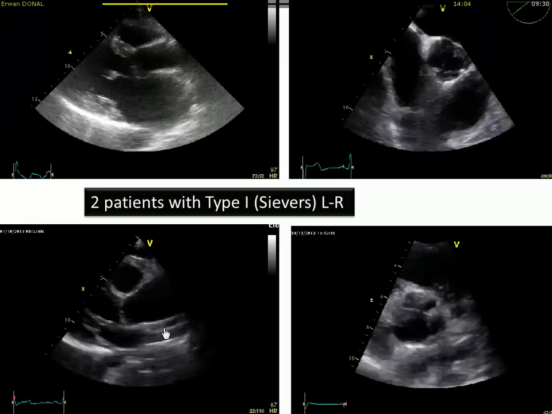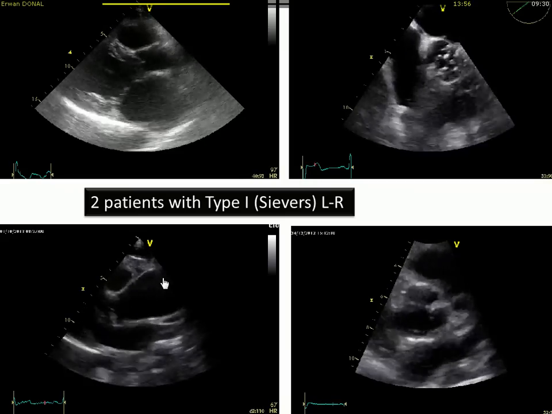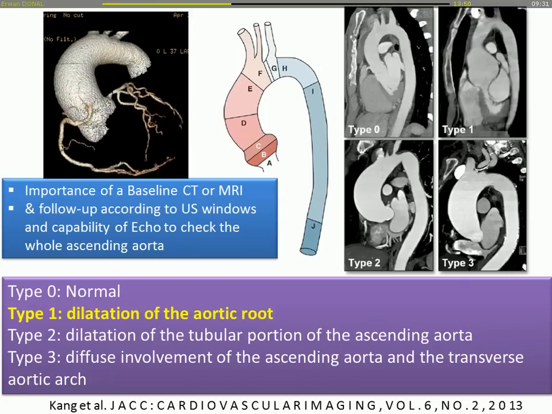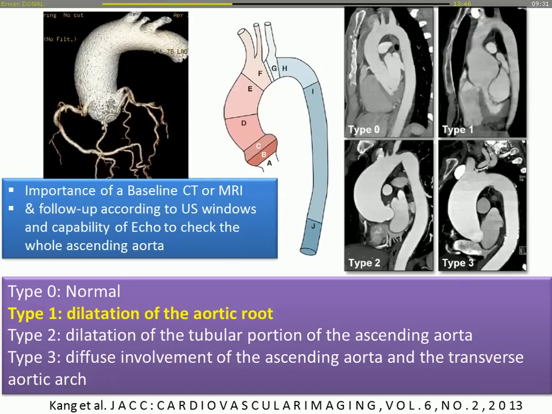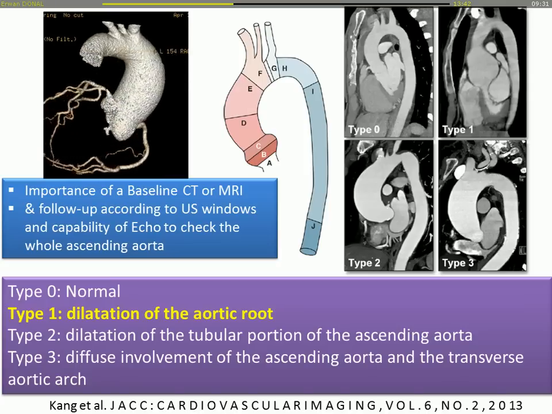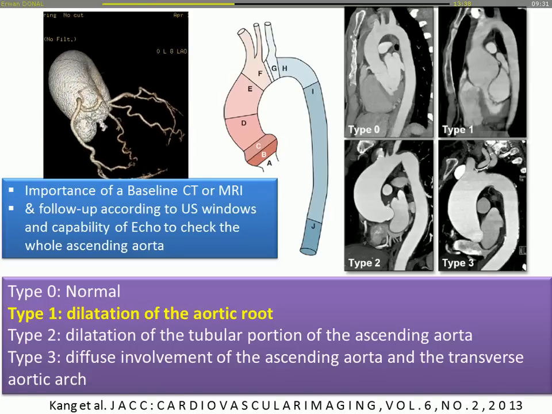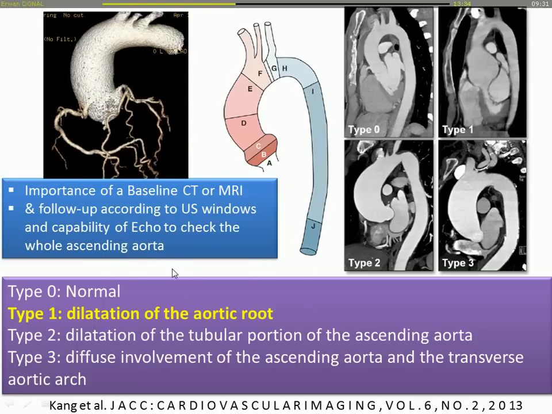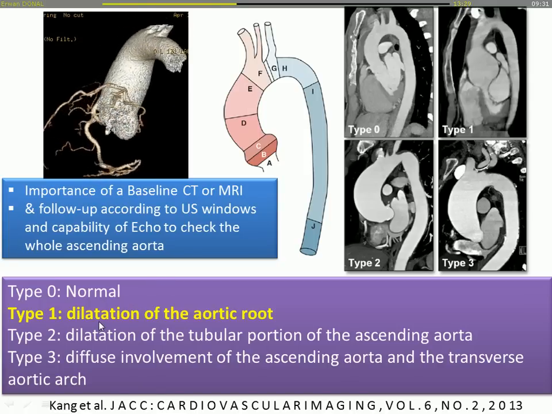One of them has no dilatation of the ascending aorta, and the other one has an aneurysm, despite the fact that these two patients are 40 years old, without hypertension, without any difference, except the presence of the aneurysm of the ascending aorta. So it's very important to make the diagnosis of this aneurysm of the ascending aorta, and sometimes echo is not good enough to best measure this dilatation of the ascending aorta.